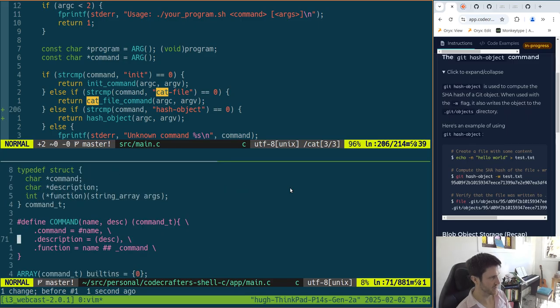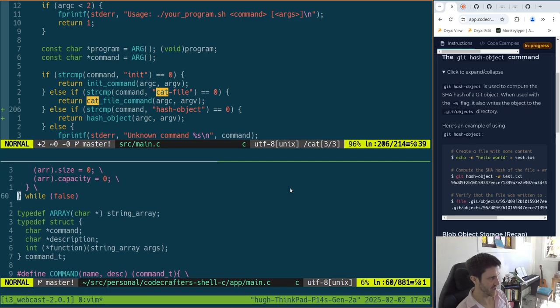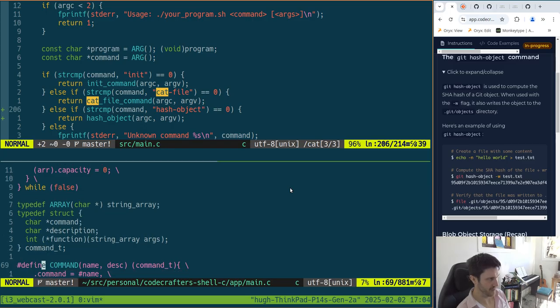So what does it have? We basically have a command that has the name of the command, and we have a description and a function which takes an array of strings, and then it returns 1.